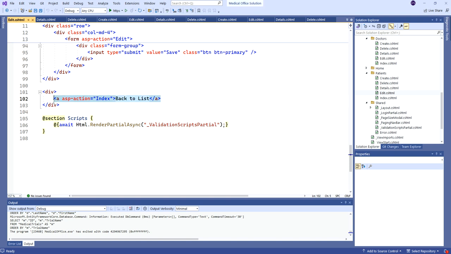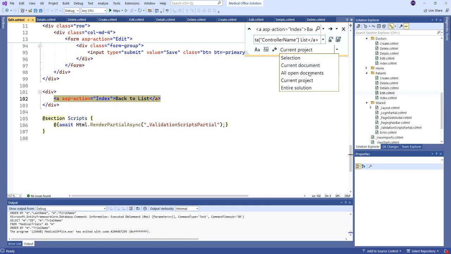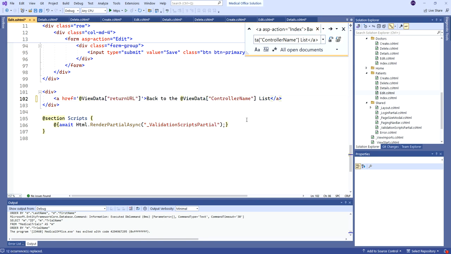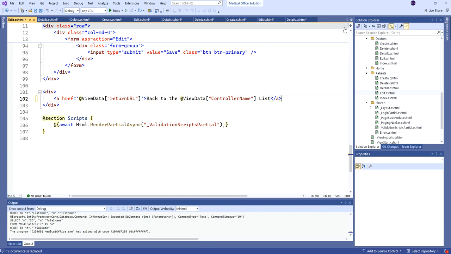I can easily do that in Visual Studio because I have all these documents open. If I highlight that, go Control H for find and replace, I'm going to replace it with this new link, and I can select all open documents. So just the views that I have open, I'm going to go around and replace them all, right? So I'll click replace all, and bada bing, okay, 12 replaced. Now, just a caution, to use this, of course, actually my controller has to at least be the cognizant controller, if not the elephant controller, right? So that's probably the next thing I should go and do.